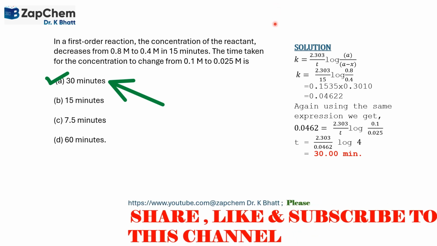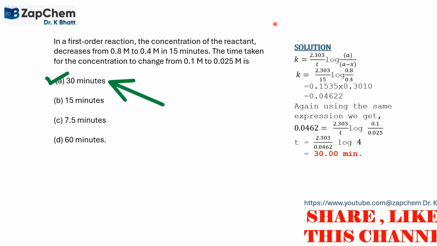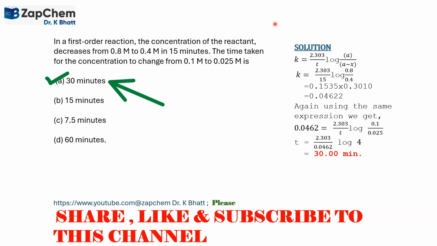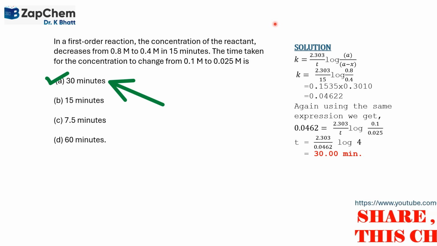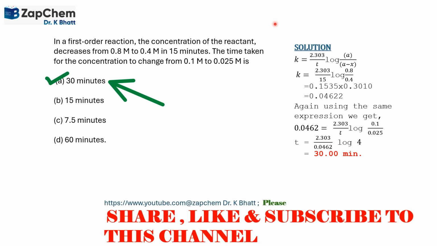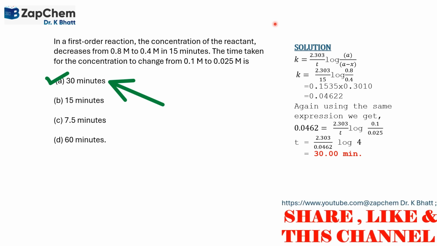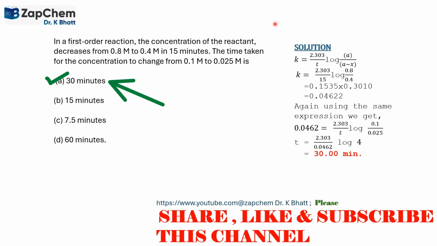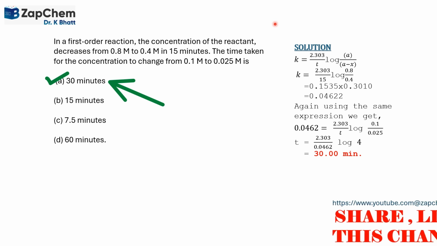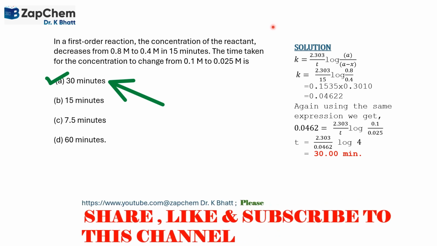I suppose you must have got the concepts about chemical kinetics part 3, that is integrated rate law, and also the first order reaction. Please review it a few more times so that you get a clear concept about the topics, and we should be in a position to solve different questions relating to chemical kinetics, first order reaction.